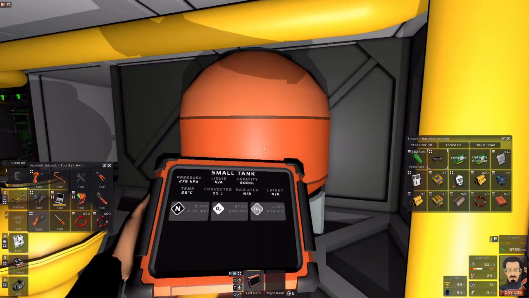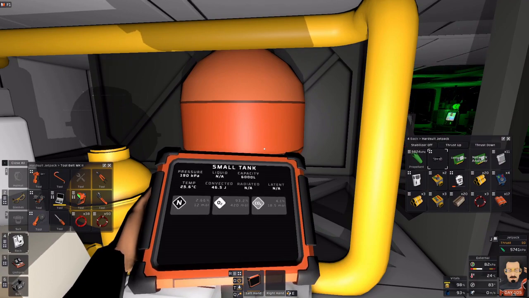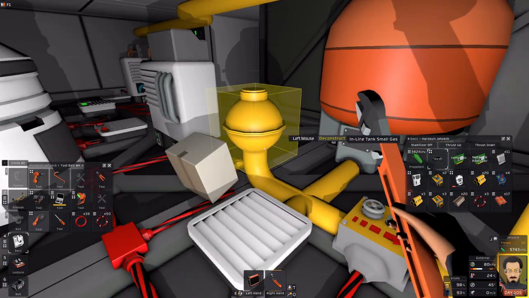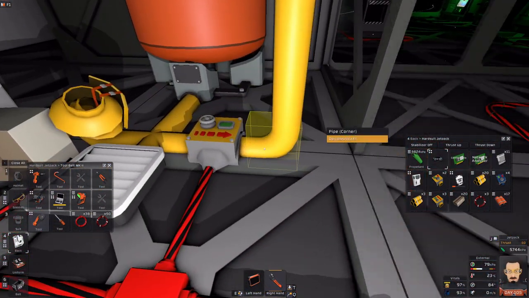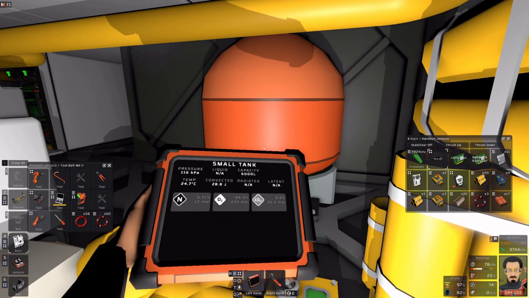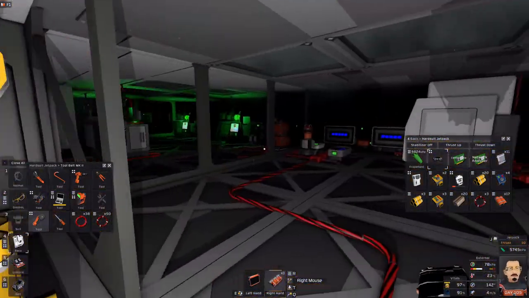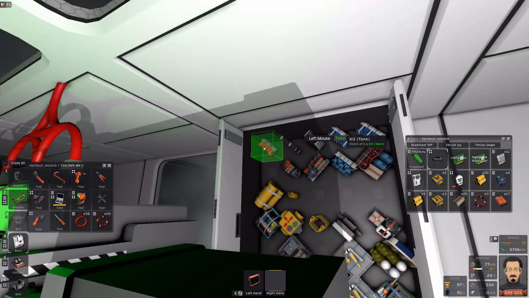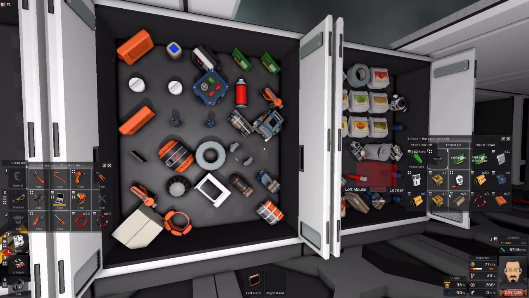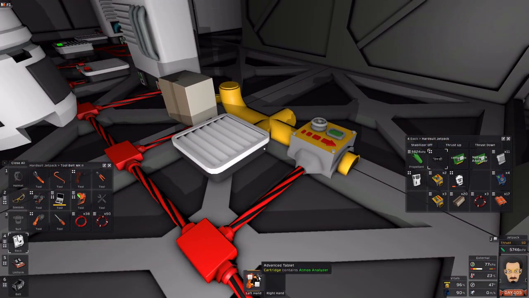That should rapidly decompress this. Should pressurize to 82, and I don't mind losing some of that. Part of the reason why I want to do some separations right there is because it's going to get to a point where the base is going to get so big, and if I don't separate it, then I'm just going to magically generate Europa atmosphere, and we're going to kill ourselves.